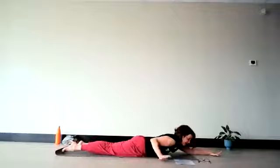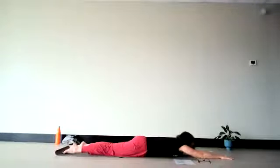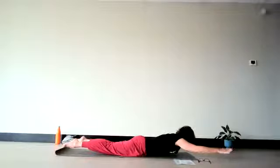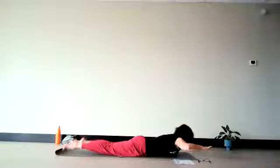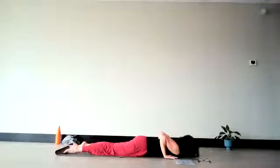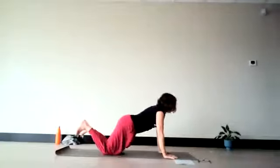On the exhale, surrender, but also change sides. With the next inhale, lifting again, legs, head, chest, arms, and breathe out and look down to the left arm. Holding here. And then release, hands joining back in with the side ribs, coming to all fours.